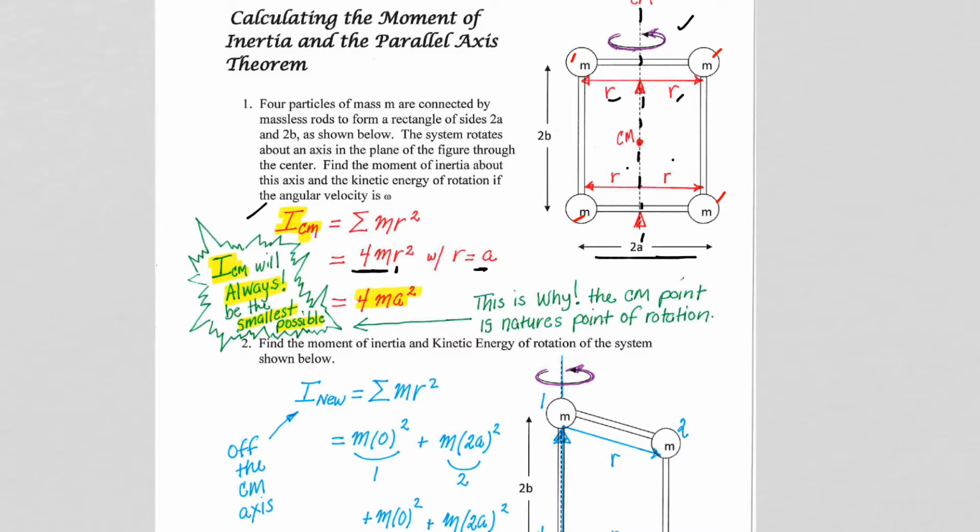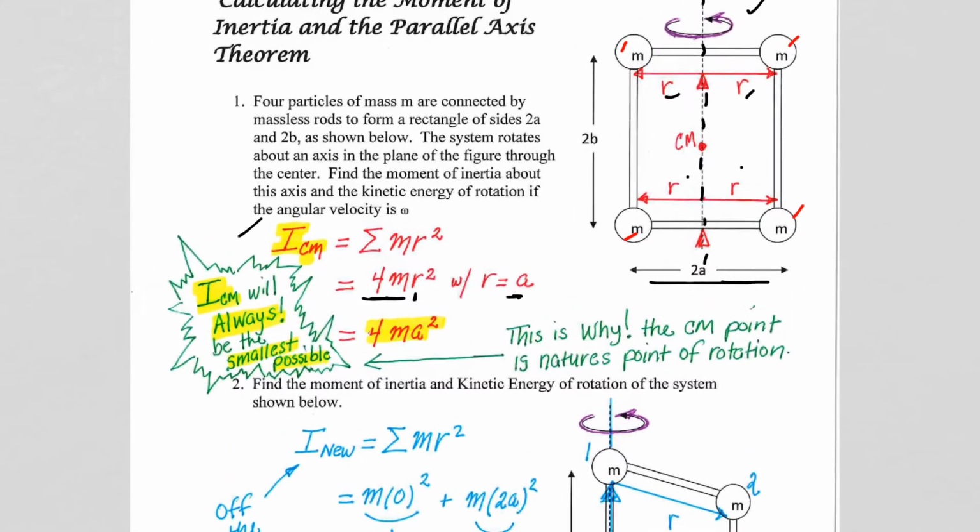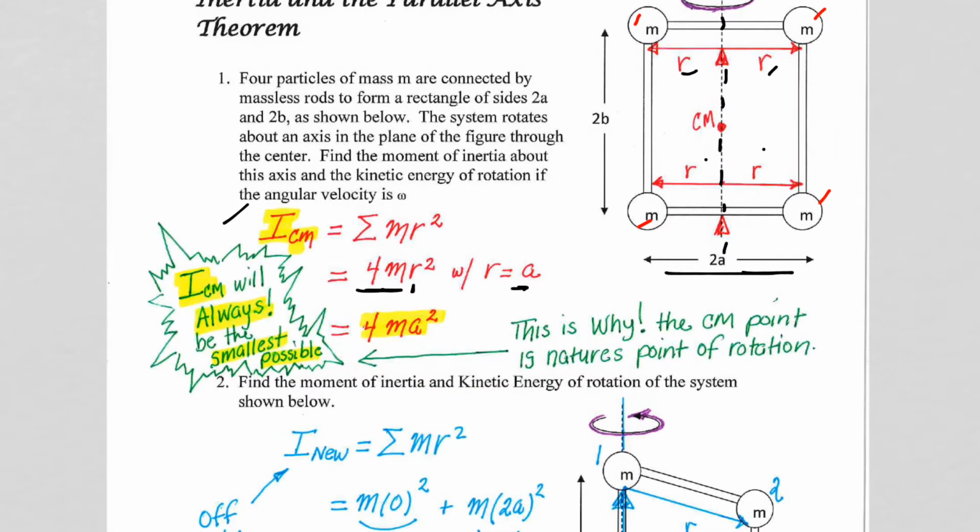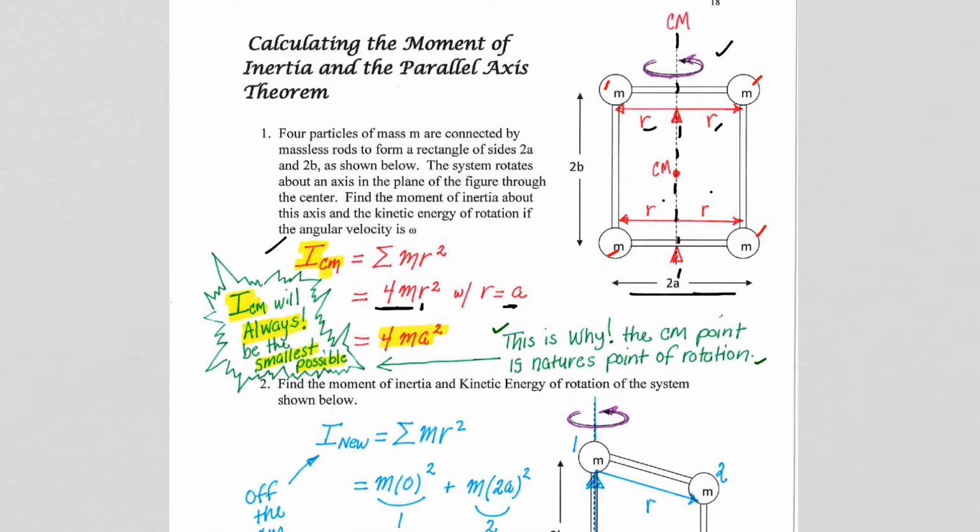Now, we're going to see why in a couple of minutes, but for right now, please get this into your notes, and I've exploded it to emphasize it, that the moment of inertia about the axis that goes through the center of mass point will always be the smallest moment of inertia for that system. And this is why we can understand why we say that the center of mass point is nature's point of rotation. When you just randomly toss an object into the air, if it is going to rotate, because the inertia for rotation is smallest about the center of mass, it will rotate about the center of mass point.